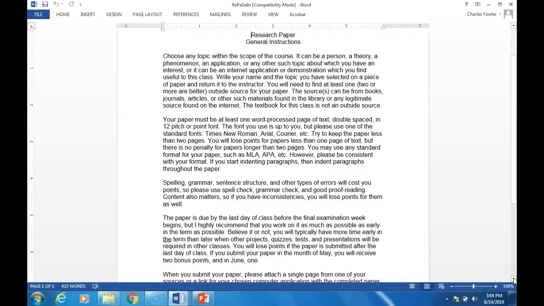The font you use is completely up to you as long as I can read it. I don't read hieroglyphics or Greek or Old English or Cyrillic or something like that. So don't mess around with anything fancy. Just use a good readable font. Times New Roman or most word processing packages' default font. I happen to type this one that you're looking at now in Arial font. There's Courier. There's just a ton of really good readable fonts. Pick one, 12 pitch, 12 point, and go with that.